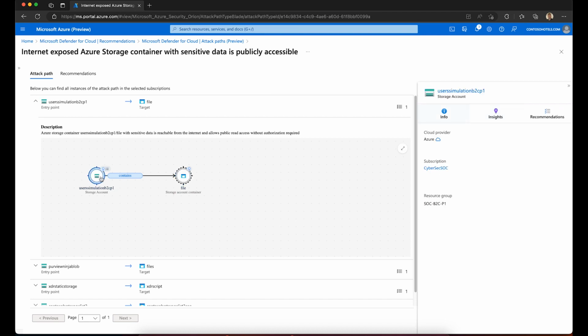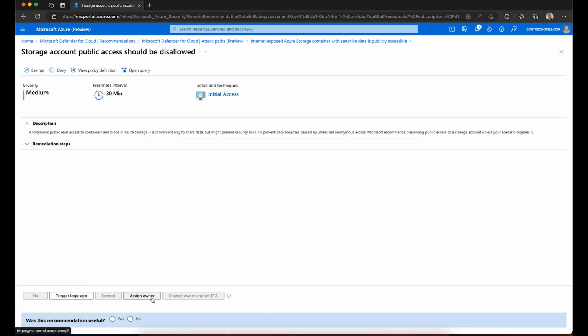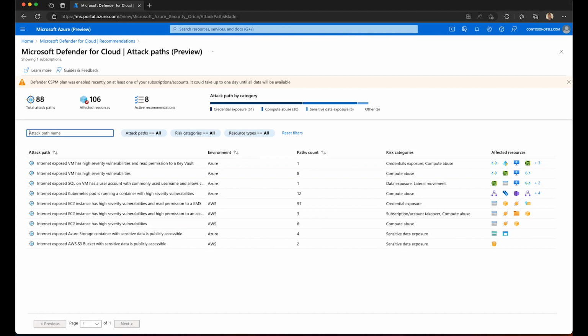The same as the previous example, Defender for Cloud suggests relevant recommendations that need to be fixed to resolve the issue. Again, I can use assign owner to assign someone to remediate the issue. To summarize, using attack path analysis capabilities, Defender for Cloud identifies the riskiest issues in your environment and helps you resolve them fast to prevent future breaches. In addition, the integrated governance capabilities allow you to set accountability and drive remediation.